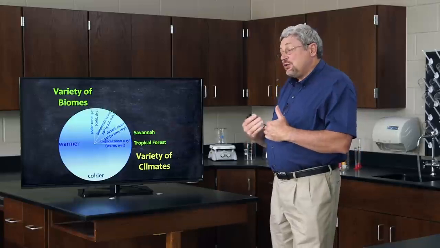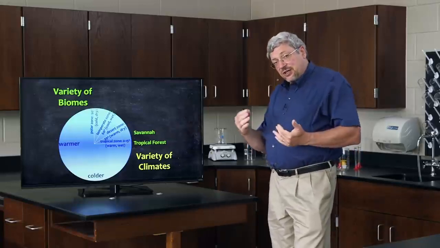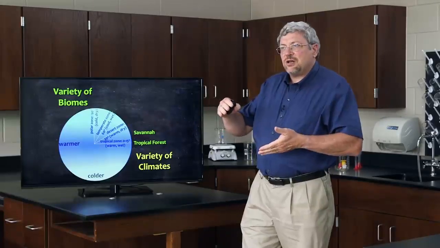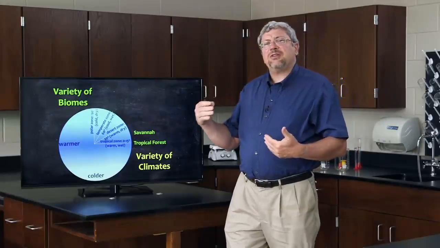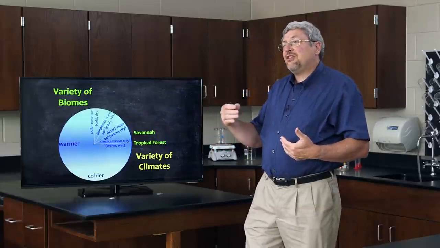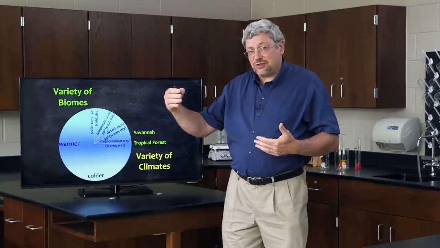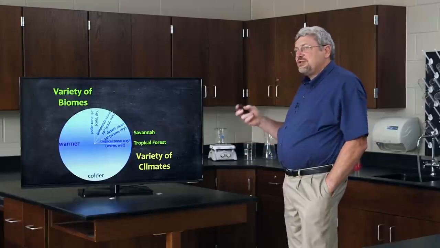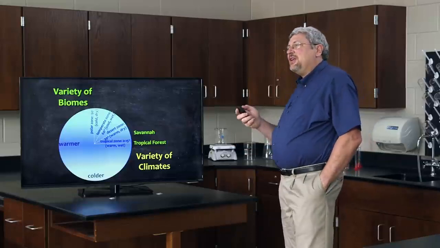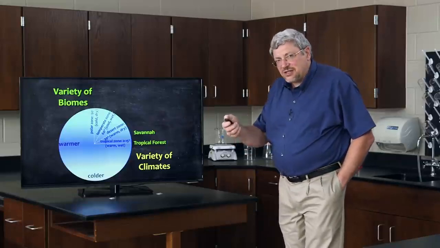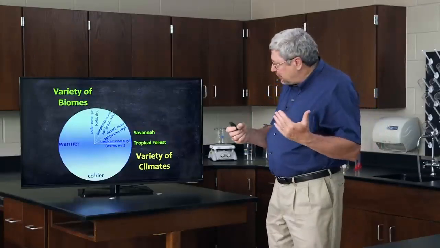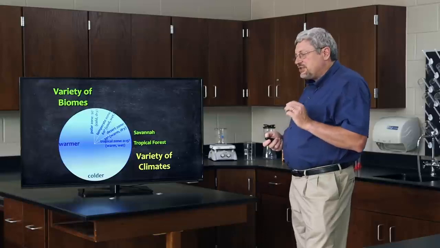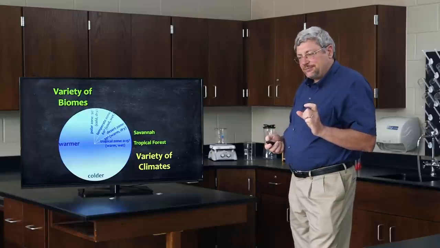As we move to the north and to the south on either side of the tropical forest, we move into regions that are still warm, but they have less precipitation. We're moving in the direction of the deserts, but before we get to the deserts, we've got a situation which is very, very warm and with increasingly less and less rainfall as we move away from the tropical zone. This zone is called savanna.